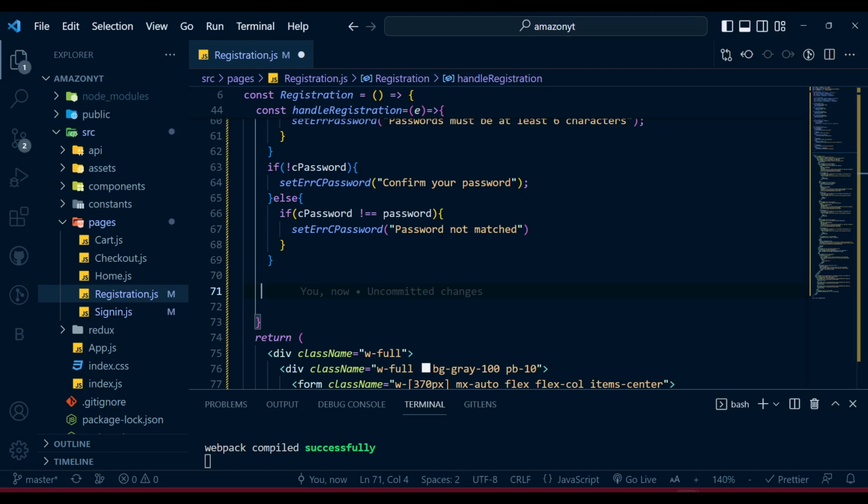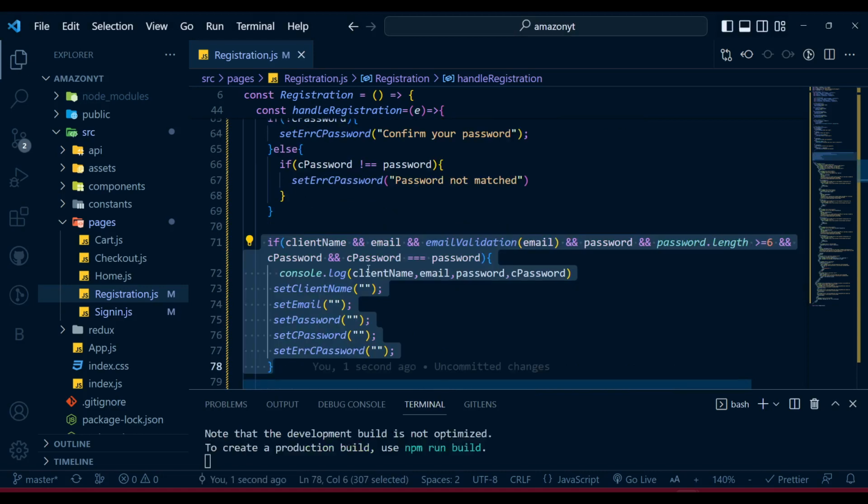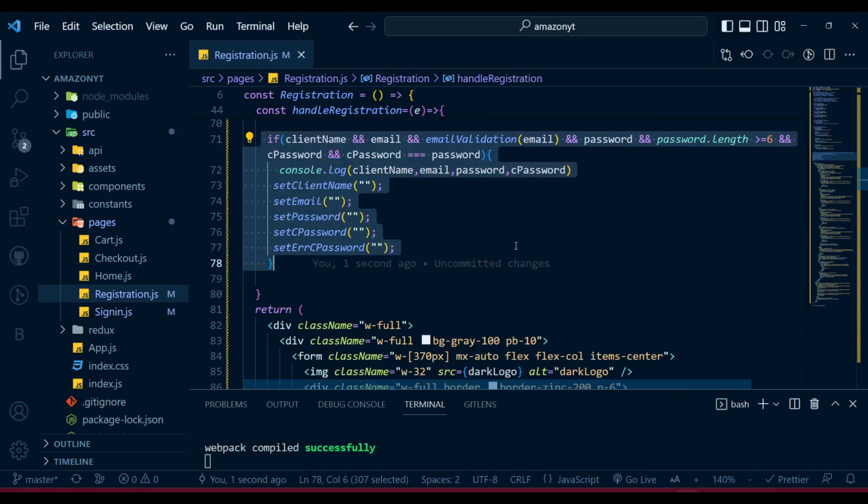Okay, if, no, that should be fine, that should work. You just try in your way. I think it should be fine.